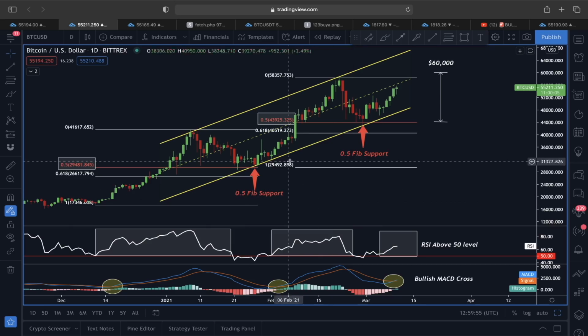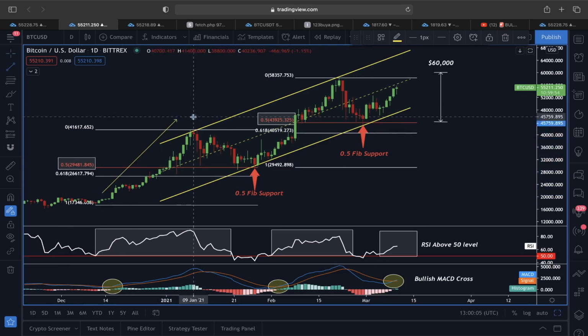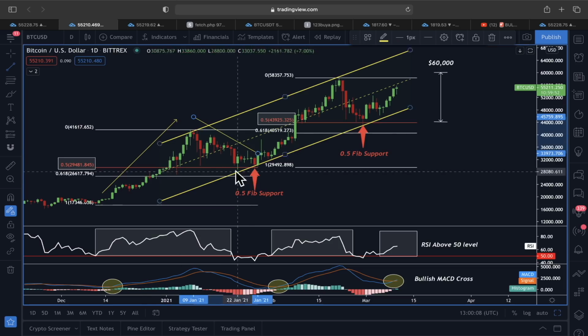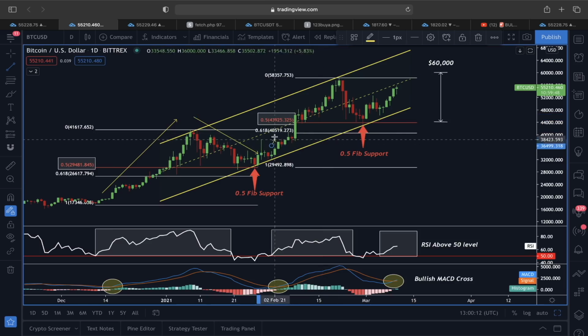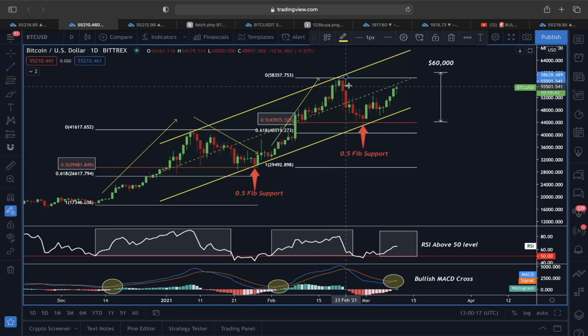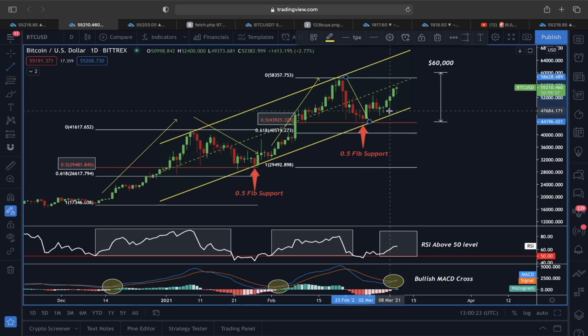I gave you guys a very nice scenario here with this ascending channel, also this fib retracement of the 0.5 Fibonacci level. Every time when we had this mark-up phase and this corrective phase, it ended after price finding support at this 0.5 Fibonacci retracement level, and then a new impulsive move followed. And after this impulsive move, you can see we also had this corrective move, and this corrective move ended just like here from the previous example at the 0.5 Fibonacci retracement.